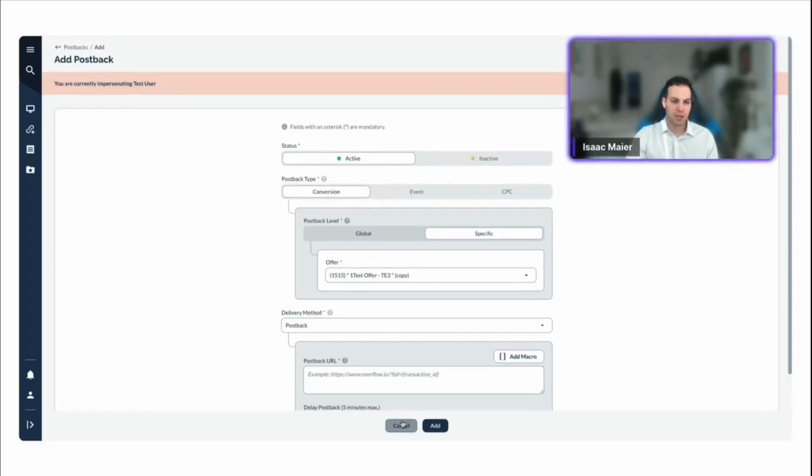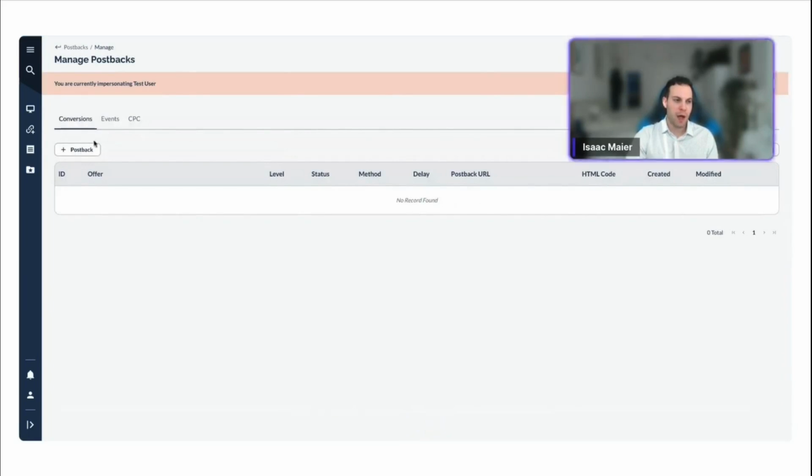So for any of you partners watching, this is super important because when you add this postback right here, this is how your network is going to fire back any information to your tracking platform, whatever that is outside of Everflow. So yes, you might grab those tracking links within Everflow. Everflow has tons of fantastic reporting, but if you do have your own platform, this is where you're going to enter that postback to fire that data back to your platform. If you don't add that postback here, data is not going to fire back to your platform unless you pass that partner postback to your network. But essentially, it's much easier to add it here. It creates less work for everyone.